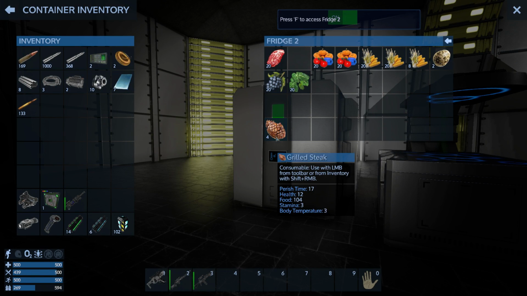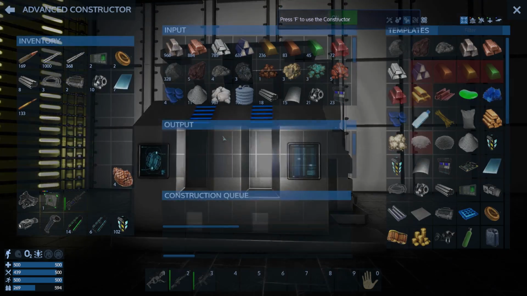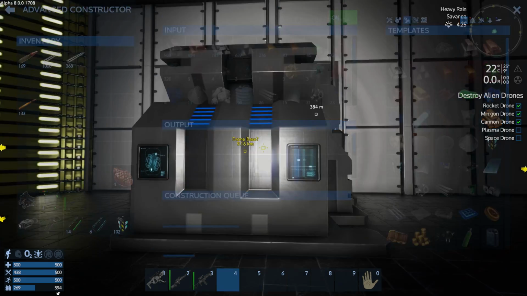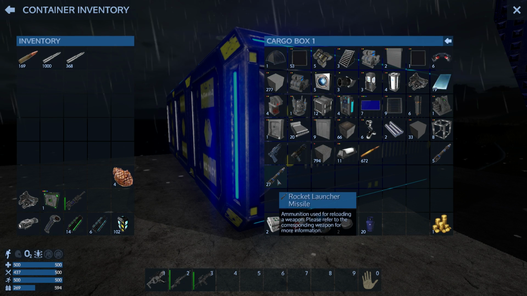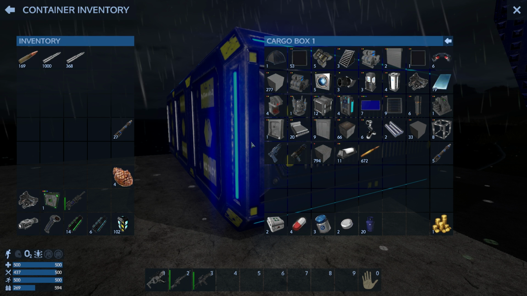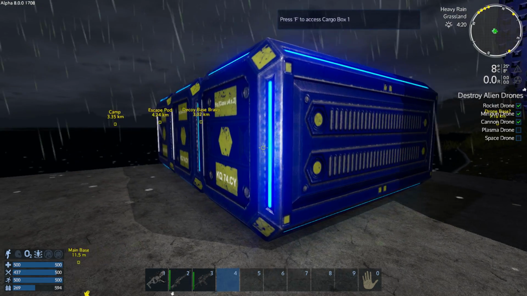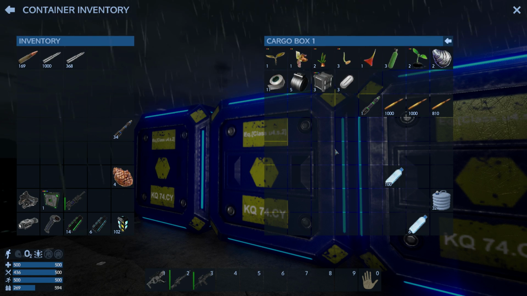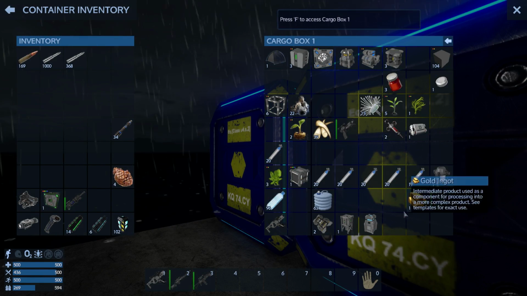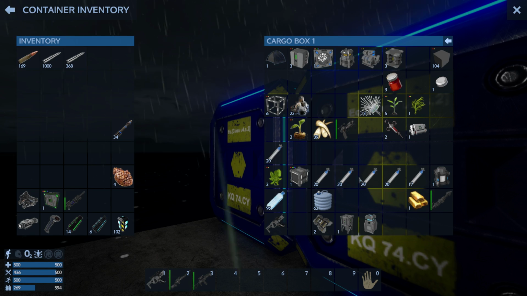So I probably want to take a bit of food with me. Just drop that stuff off. Boom. Okay, so I've got 27 rockets. Hopefully that'll be enough. Oh no, I've got more than that. I've got 32 rockets. Oh, there's another 2. Any more? No. Okay, let's grab some of those, you never know.